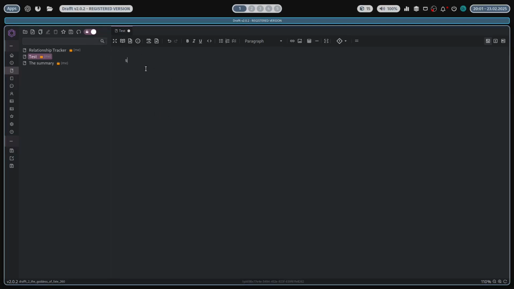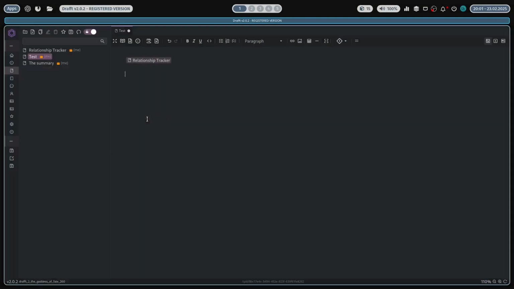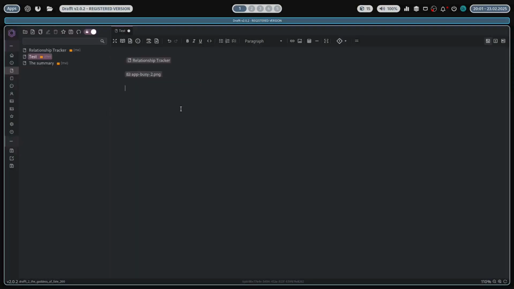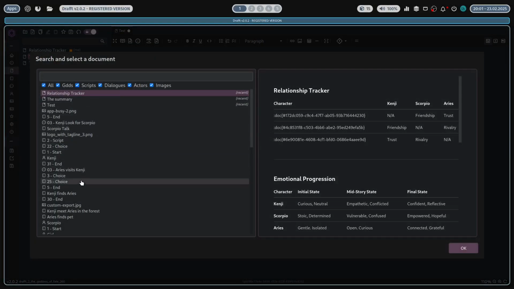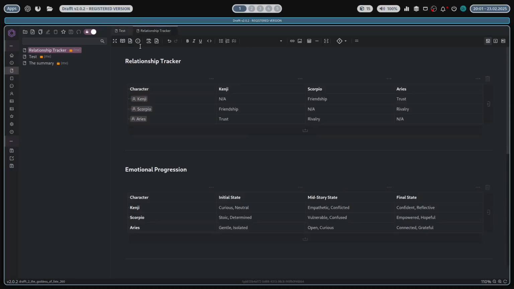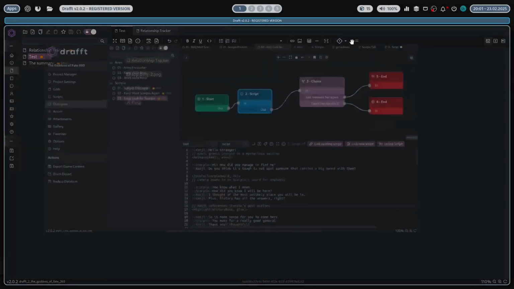There is also a new concept of document linking and referencing, which is especially useful in GDDs. So a GDD can have links to other documents, like another GDD. We can add a link to an image. We can add a link to a script or a link to an actor. You get the idea. Any kind of document of Drafft can be linked. Whenever you click on the link, it will open a new tab, except for images that it will open a nice viewer here.